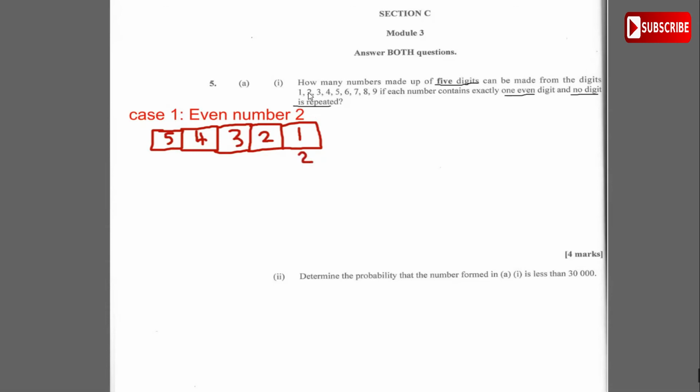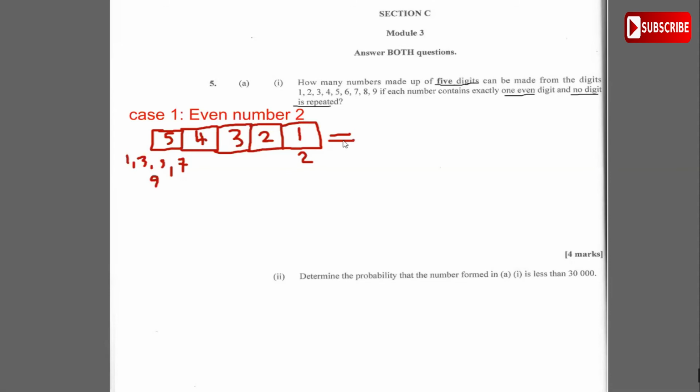All right, if we take number 2, then the 5 numbers that we can choose from right here are either 1, 3, 5, 7, or 9. Those are the 5 numbers we can choose from. These are the 5 numbers left, because we definitely cannot choose 4, 6, or 8. That's why.